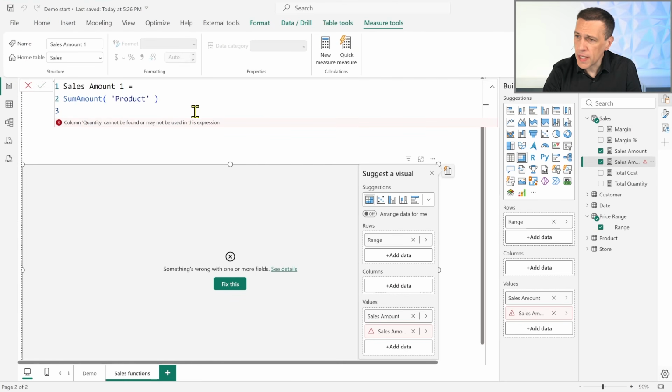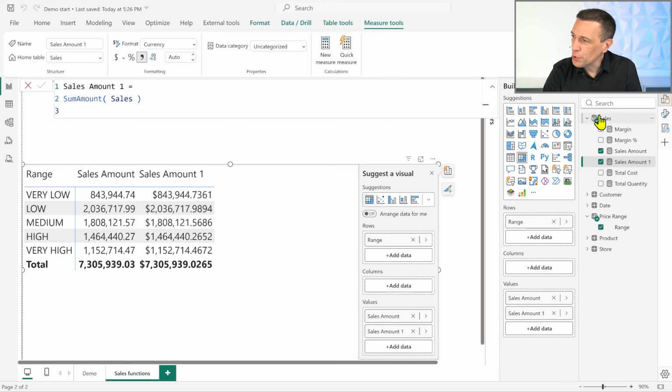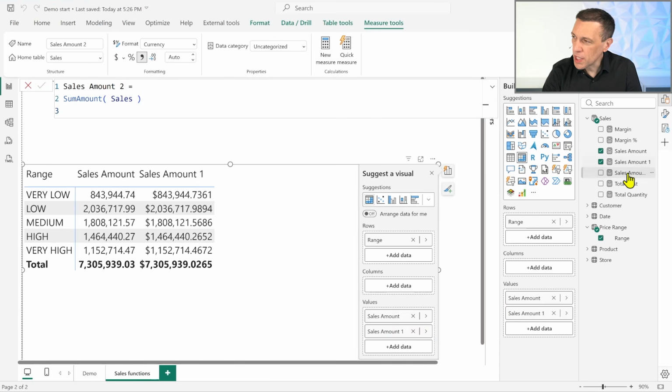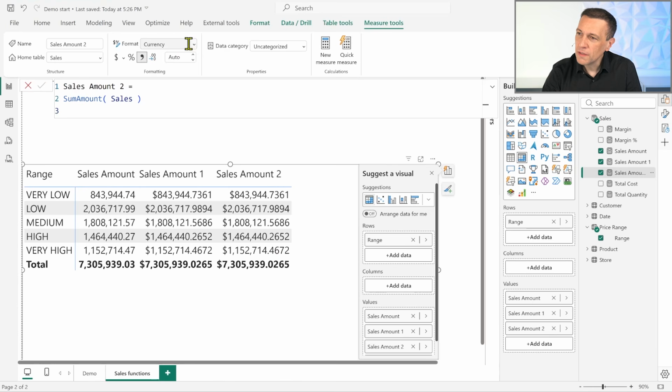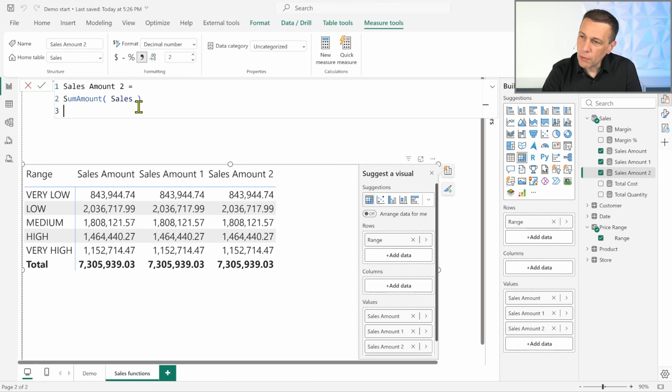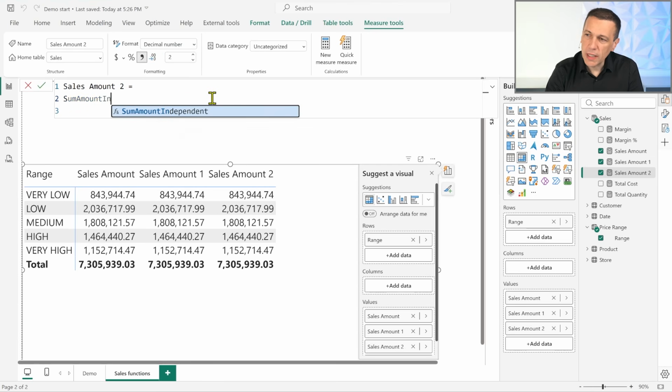Now, if I do that, this is a new function that works, and if I go to the definition of the measure, sales amount 1, so let's restore sales amount that works with sales, okay? Let's create a sales amount 2 measure, just because we want to make sure that we create something that works. So now I keep the same, but I will change in a minute. So let's fix the decimal number and decimal number, so we have the right formatting. Then I go back to sales amount 2, and in sales amount 2, I want to use the independent version.